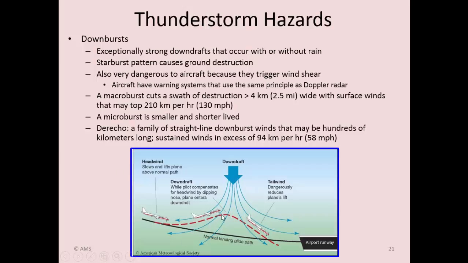When he's in this position, pushes down on the yoke, and now he's right underneath the downdraft, pushing him down. And then even worse, he's flying into a tailwind, which is going to reduce his lift. And what happened to Delta Airlines Flight 191 in 1985 was that it crashed to the ground at least half a mile before the Dallas airport, and caused a fairly great loss of life.